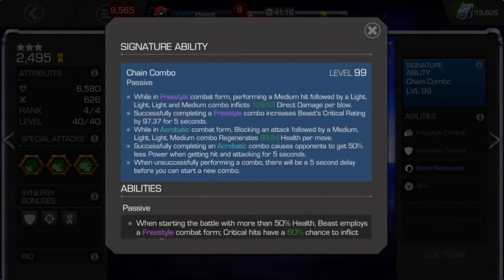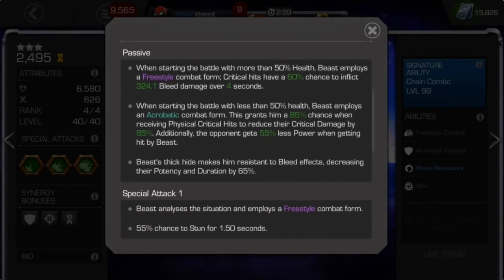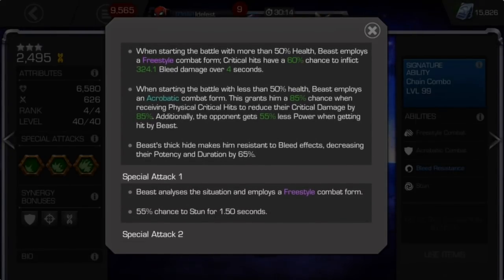His passive ability that I'm talking about is Beast's thick hide, which makes him resistant to bleed effects, decreasing their potency and duration by 65%. So while Old Man Logan reduces just the duration by 85%, Beast reduces the potency and duration by 65%. So that becomes 95% with Coagulate and 85% reduction with Suture.